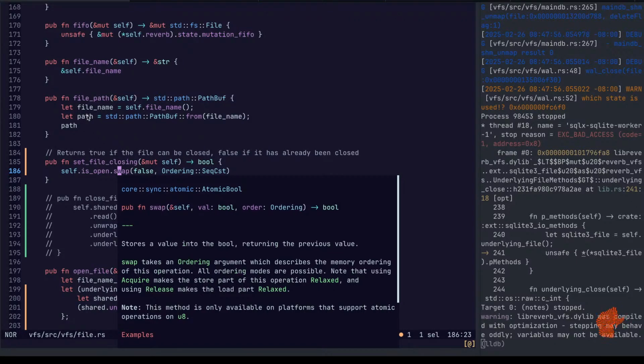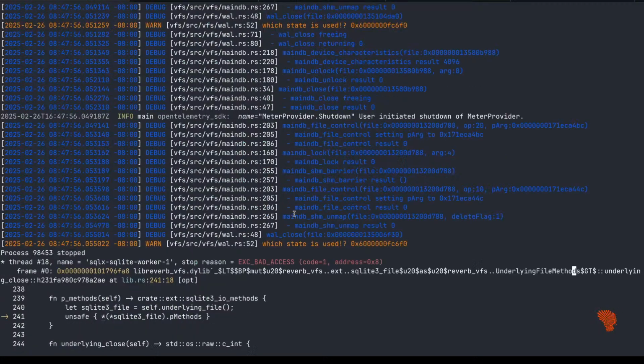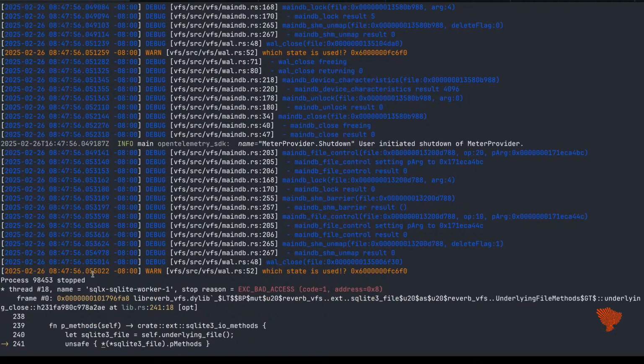Previous value is true, new value is false. And if we look at the logging, these happen quite like some time has passed. So it's unlikely that there's some sort of synchronization issue.